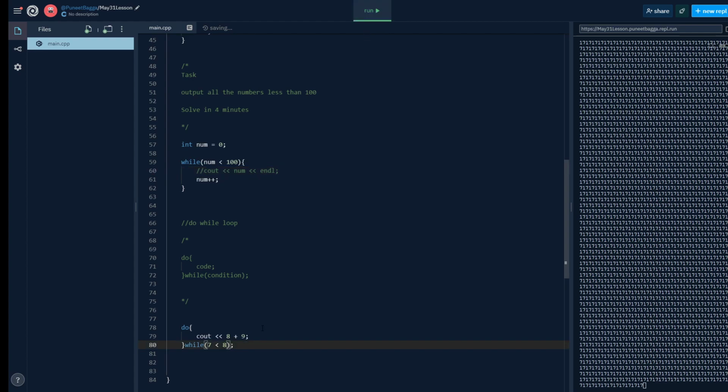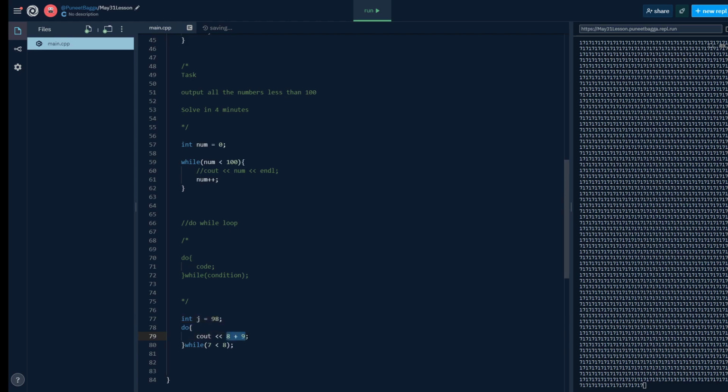You can, more strategically, have it output a number. For example, we can say cout, we'll create another integer, int j, and set that equal to 98.